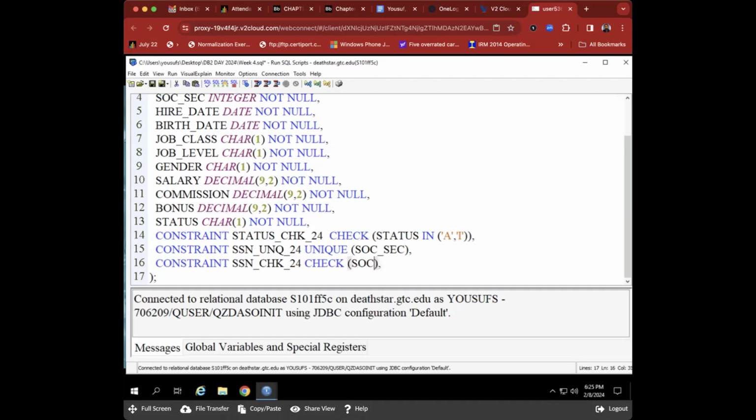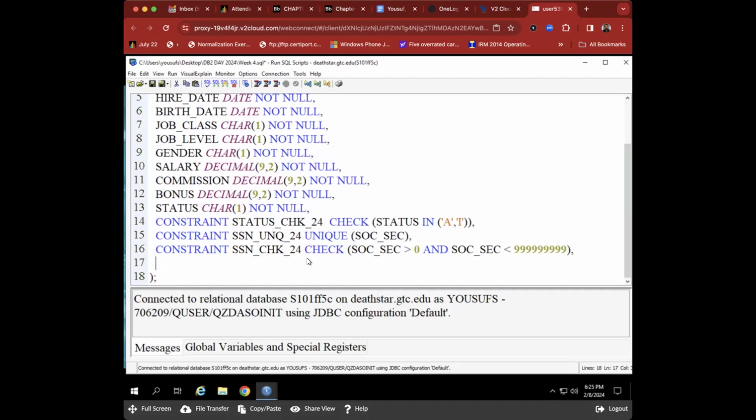So I want the social security to be more than 0, but at the same time less than 999999999. Okay, so I can use an AND operator to give a range, just like programming. So you can give a range of values with an AND operator. So both conditions must be met.